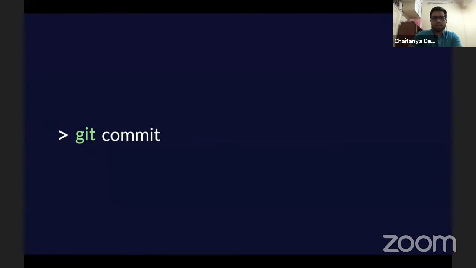But it's not just git commit. What we can do is write a message describing what this commit essentially is, what you are doing here. So in case of the OnePlus phone, I am committing to buying a new phone. So I can write git commit message, buy the phone.